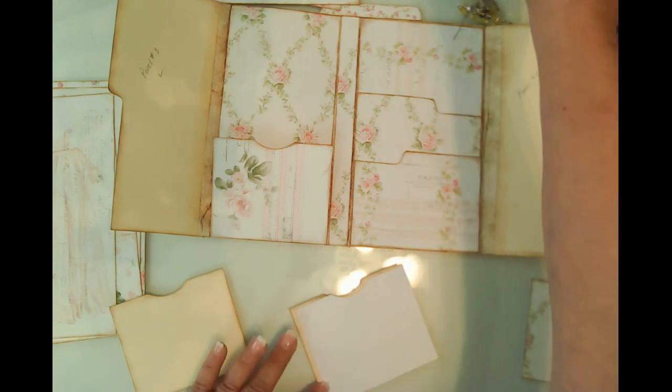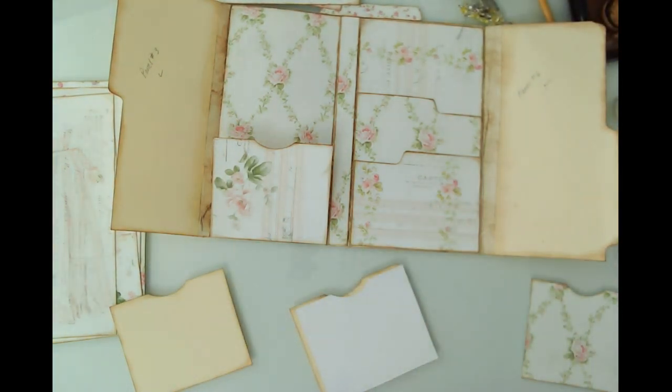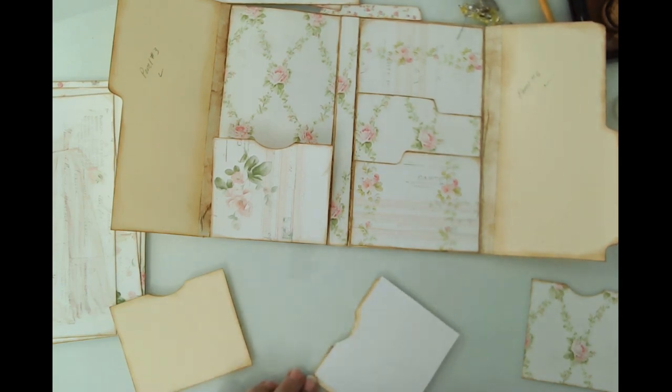The thing I don't like about the overhead light, I don't like how it shines on my desk, so back and forth we go. Where she lands, nobody knows. Goodness gracious. Okay.